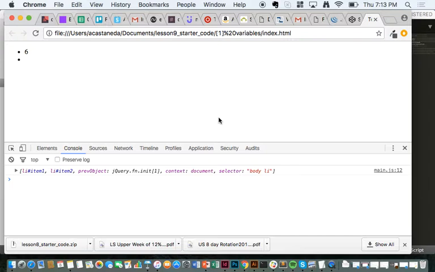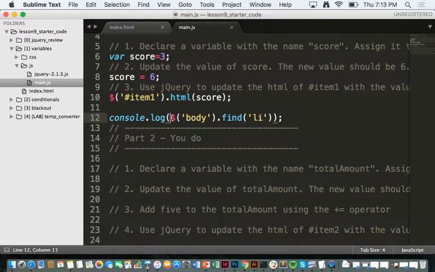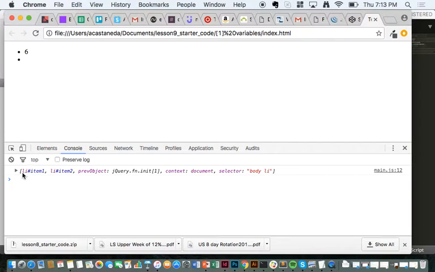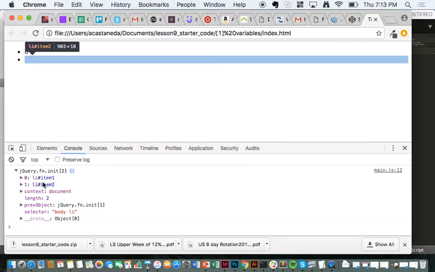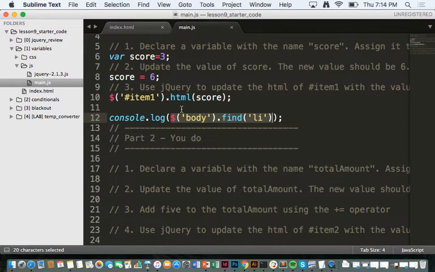So I can console.log and then type in jQuery inside my console.log. In this case, if I wanted to make sure that I'm selecting the right things in jQuery, or check that this is doing the right thing, I could stick it in my console.log. Now if I go to my console, I see that it did print out my different list items, list item 1 and list item 2. So whatever you can think of, you can console.log it.